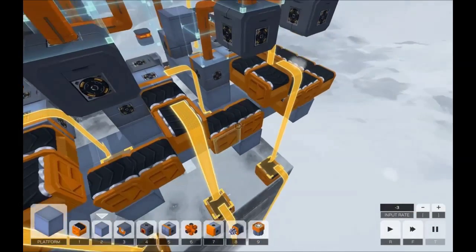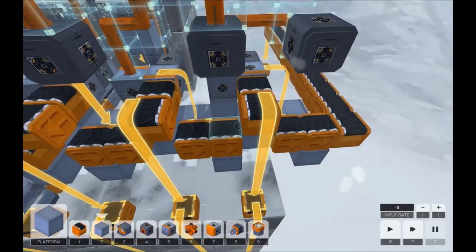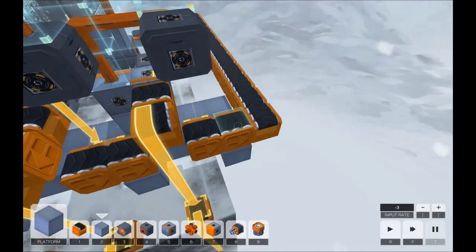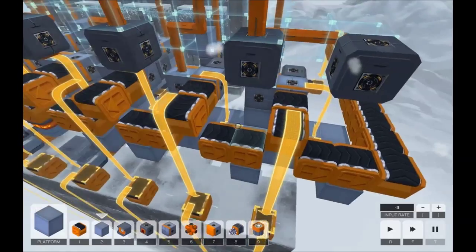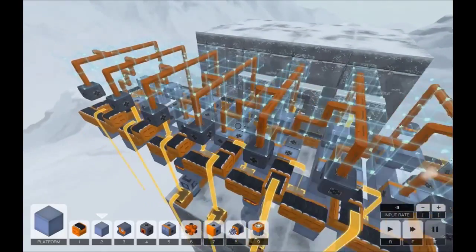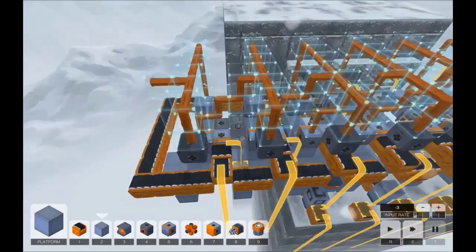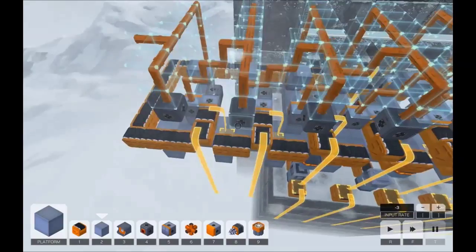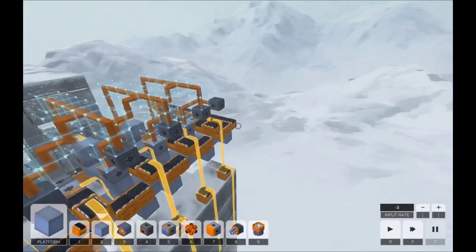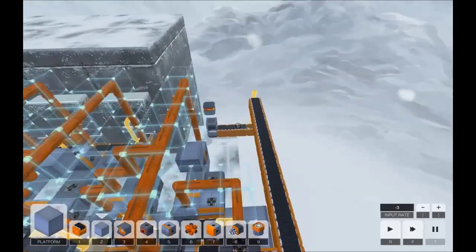Every other time a block comes here, it will be thrown over the edge, and then the next time one will be let through, but then the next one will be thrown over the edge. So basically, each of these halves the number of blocks. And I have 8 of them. So that means for every 256 blocks that come here, 1 will make it out and be outputted.